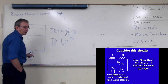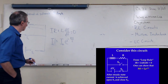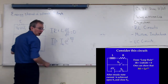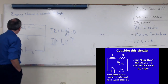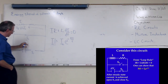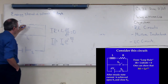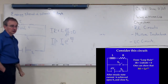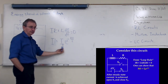where your R here is the R that's in this loop. And one of the things students forget, and I noticed it happened on the exam when we did the capacitor: the R is going to be the R of the loop in which the current decays. So you might have a resistor here and a resistor here, but once you open the switch, you take that resistor out of the circuit. And so the R is the R in your loop in which the current is decaying. And this is the current you started with when you open the switch.